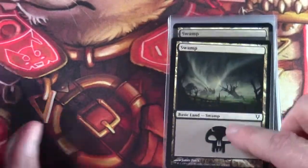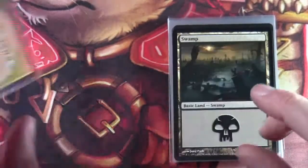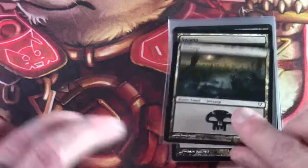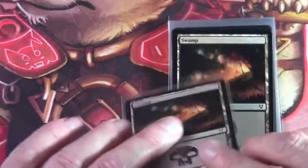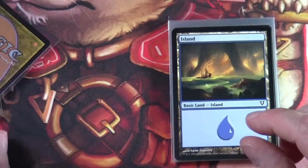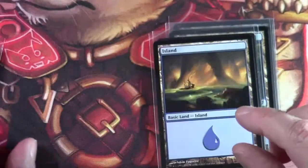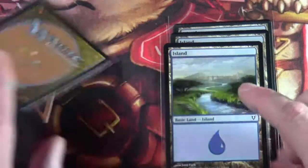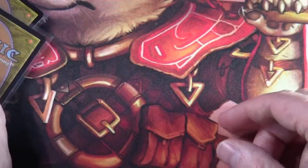And then we move on to our basic lands. So here we've got no non-basic fixing going on. Pretty cool artwork here. I find, in a horror themed or graveyard matter set, it's always interesting to see what sort of artwork ends up on the black non-basic cards. Again, we've got our blue cards here, so you can get a feel for the sort of artwork that you would see in that set.